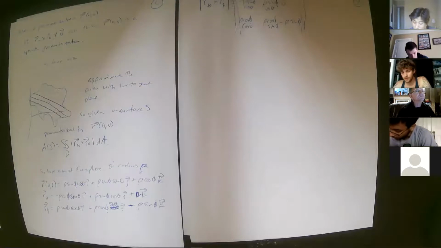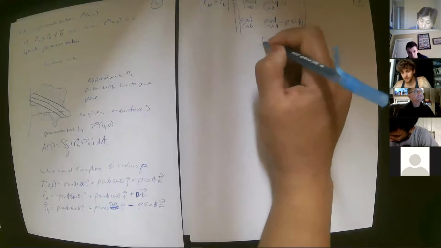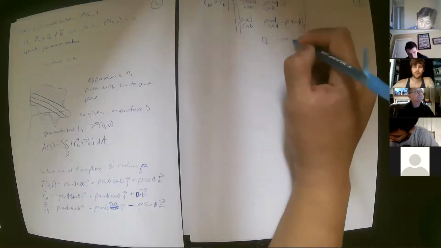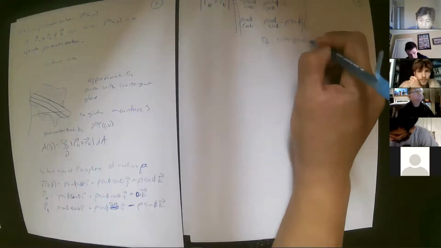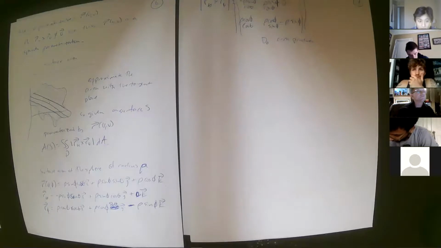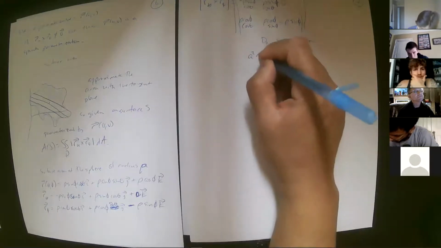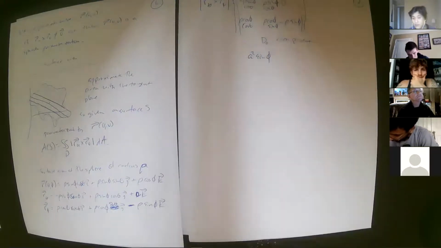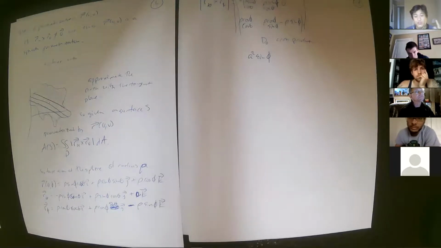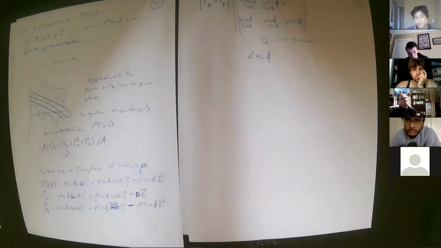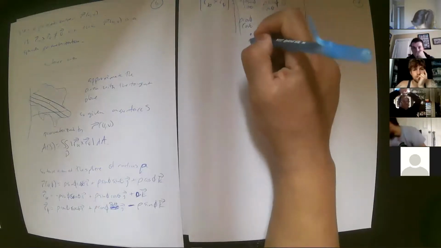Let's do the cross product. If you did the cross product, you would get a squared sine phi. You get lots of cosine squareds plus sine squareds, and those are equal to 1, and then you factor. This is some trig follow up, not super hard. We could go do it.